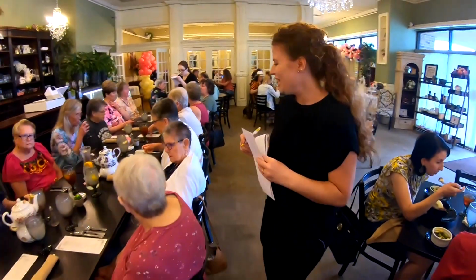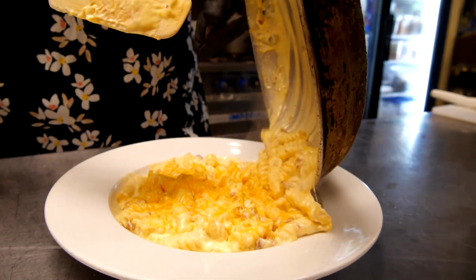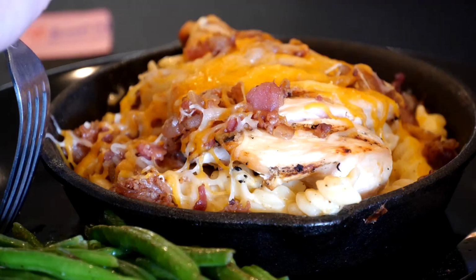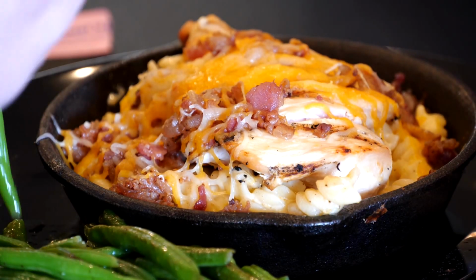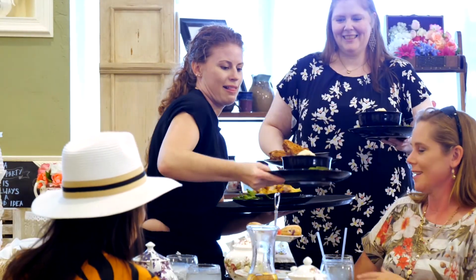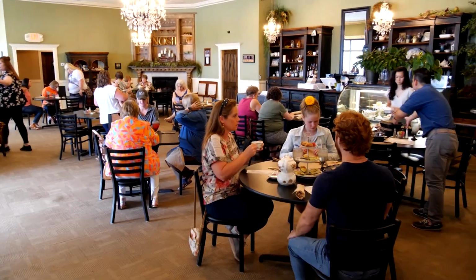Make plans to visit Nosh Restaurant and Event Center in Moore for a special experience and food that will have you nibbling with enthusiasm. The food's always good, no matter what you get. I haven't ever had anything that I didn't like, and according to my daughter, I'm pretty picky. We are locally owned, and I was born and raised in Oklahoma, so we would love to share the opportunity with you just to see what we have to offer.